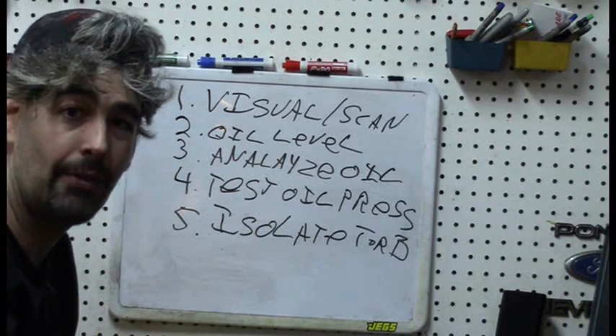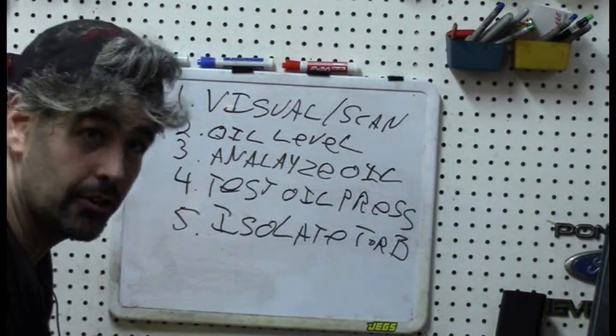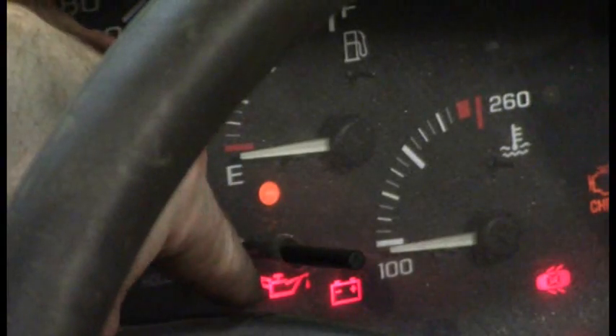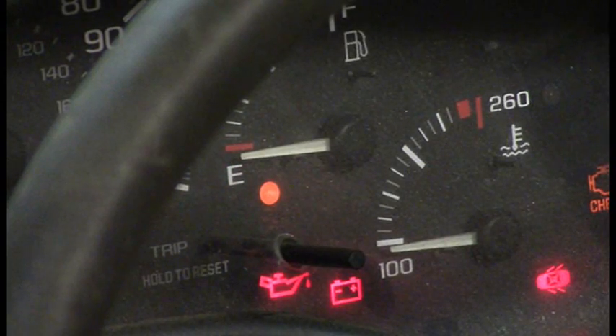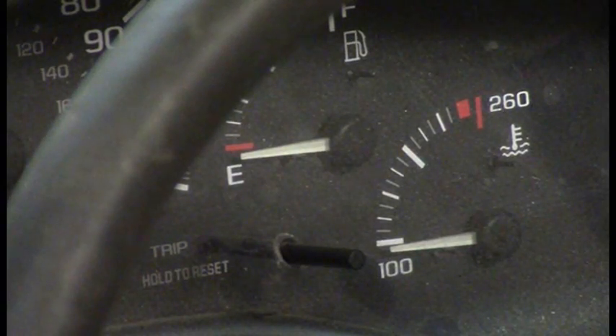No misfires on this car. I've also ruled out that this is something like an exhaust rattle or a loose exhaust shield. This is an internal engine noise, so we're making that assumption. The first thing I'm going to do is turn the key to on but not start the car. We can see the engine oil light does work — so if there's low oil pressure, we'd hope that light is going to come on. Let's go ahead and start it. The light goes off, but we still have that sound. I'm not going to trust that light — I'm still going to do a manual oil pressure test. Had that light stayed on, as far as I'm concerned, I'd probably be done.